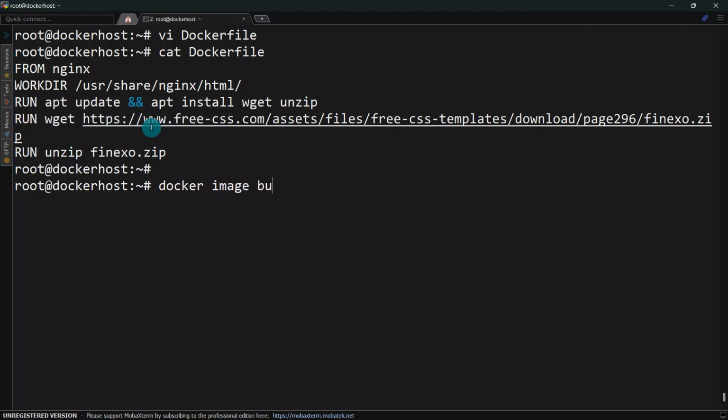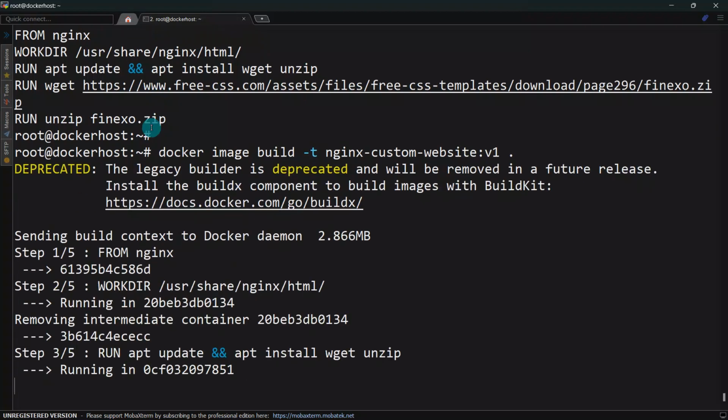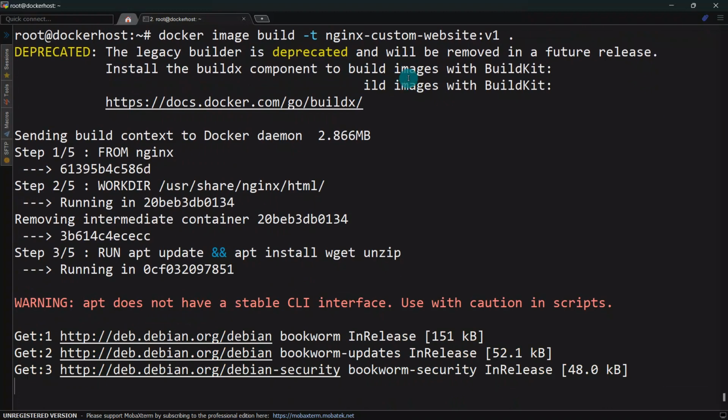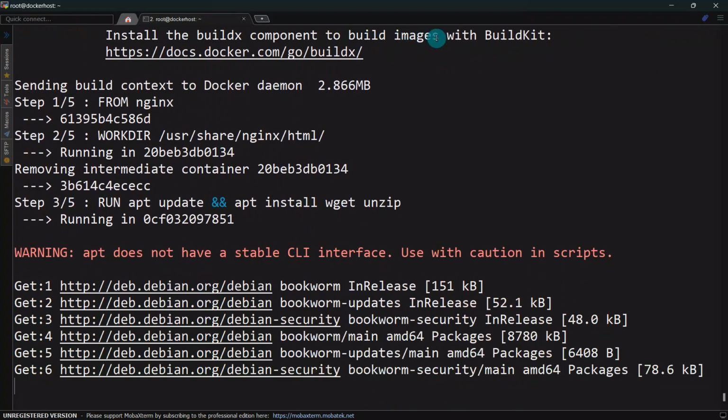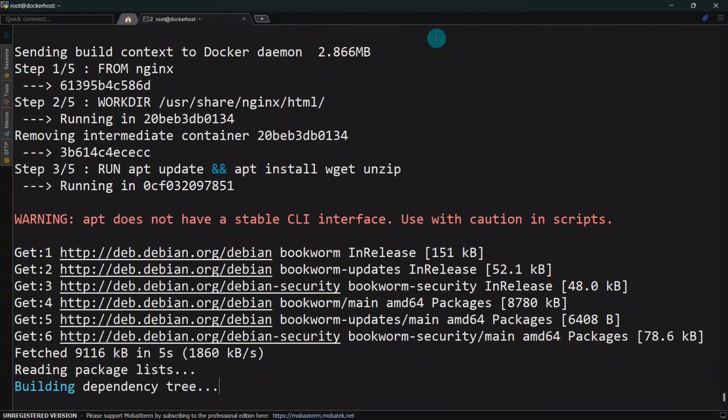Docker image build -t, give it some name, nginx-custom-website. Let's give a tag v1. So this will be the name of the image and v1 will be the tag associated with that image.